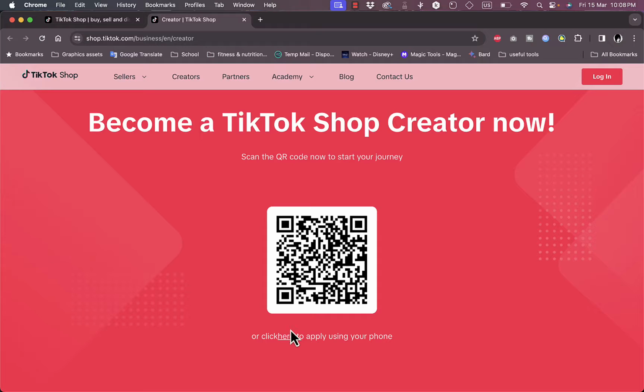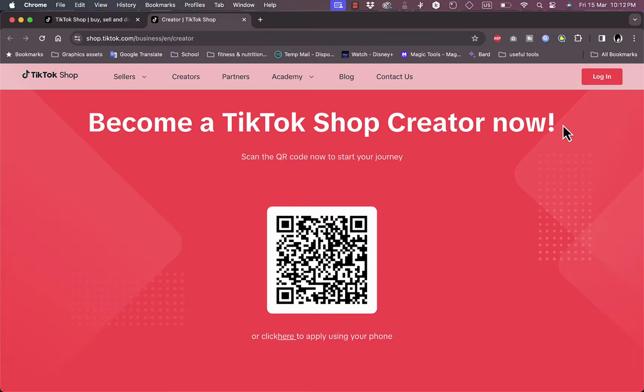You need to continue on the app itself. For some reason, it doesn't let you continue applying in the browser on a computer. You need to download the app on your phone, whether it's Android or iPhone.